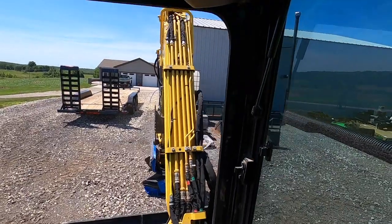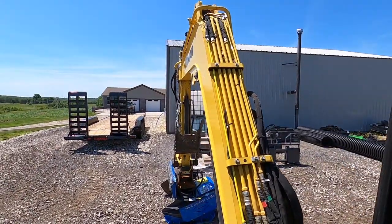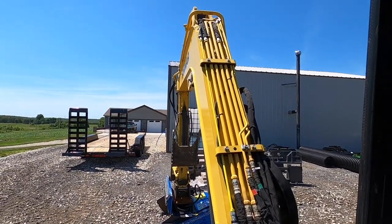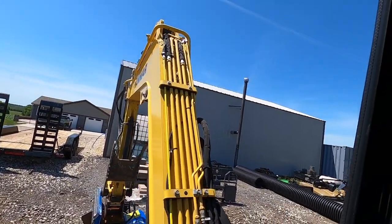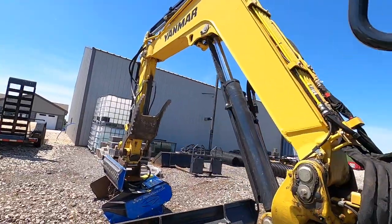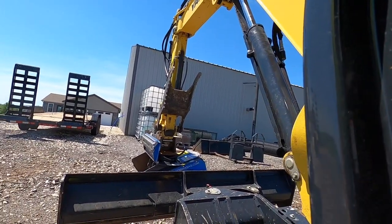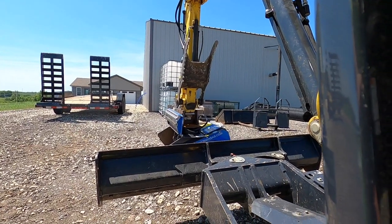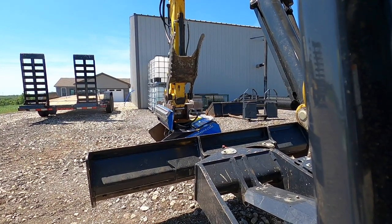And let me see. Where am I going to put you guys? To where you can see everything and you might be able to hear me. Nowhere. Okay. How about this? I'll record. I got my GoPro plugged in because my GoPros are always dead. So let's put you down here on the step and we'll just go through the process of putting this on. So what I've got, hopefully you can hear me. Give me just a second.